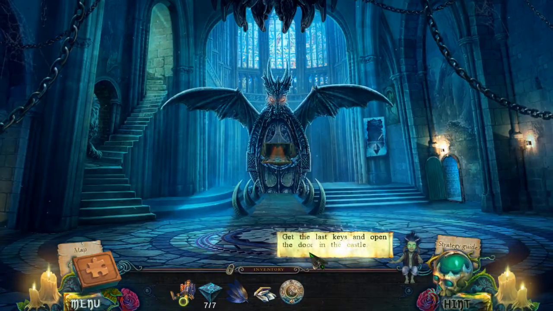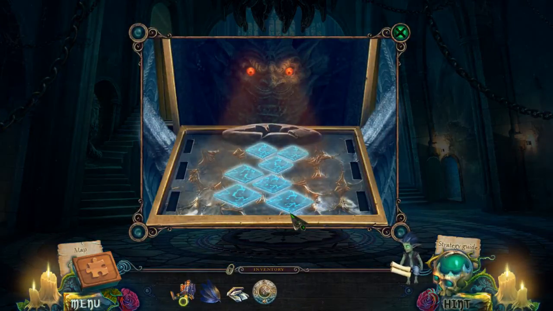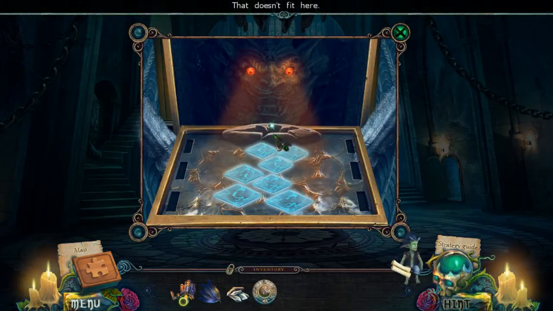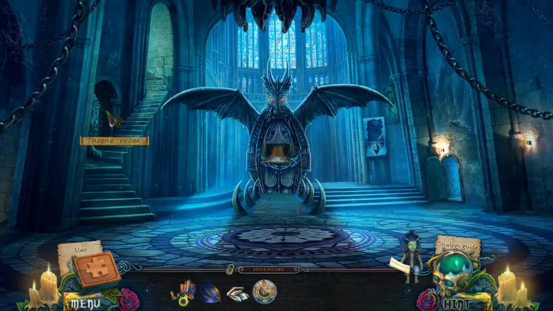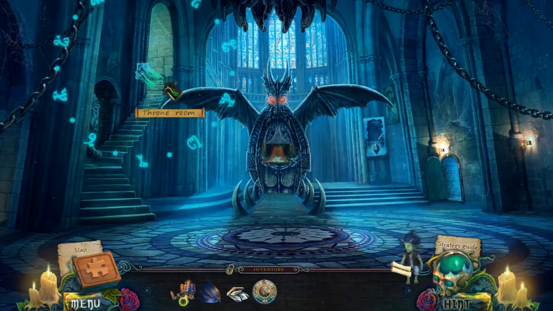We need to find... Oh, we need to get the last keys and open the gate in the castle. We have the last of the keys. Is it working? What goes here? Something slender fits into the altar. Okay. So where should I go next, game? Up, apparently.